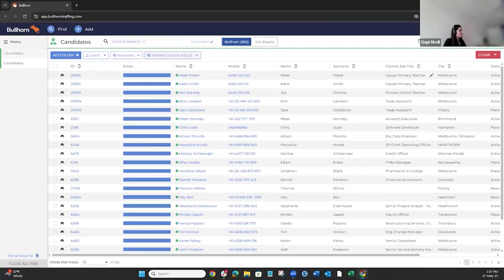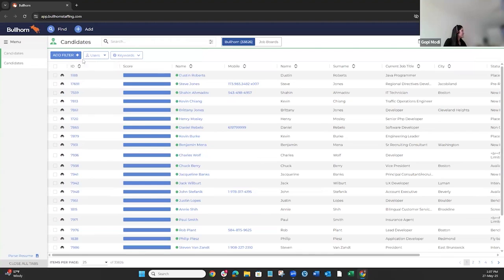And just make sure that whenever we are searching for anything, if we want to rerun the results or if we want to start a new search, we always need to make sure to clear it from the top right. So anything that you search for, at the top of the column you'll be able to see the search criteria so that we exactly know what we are searching for.